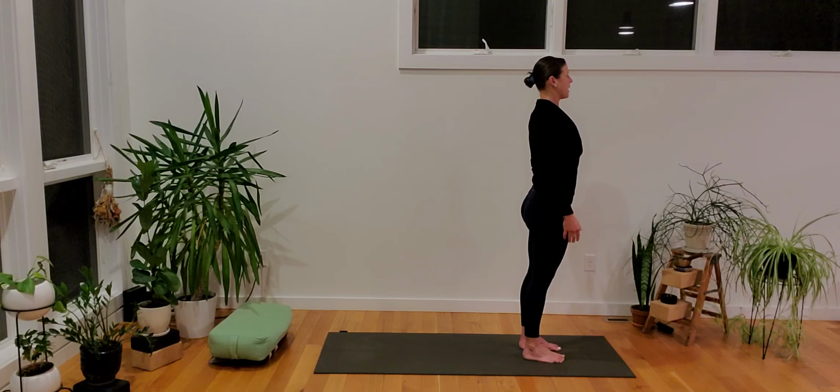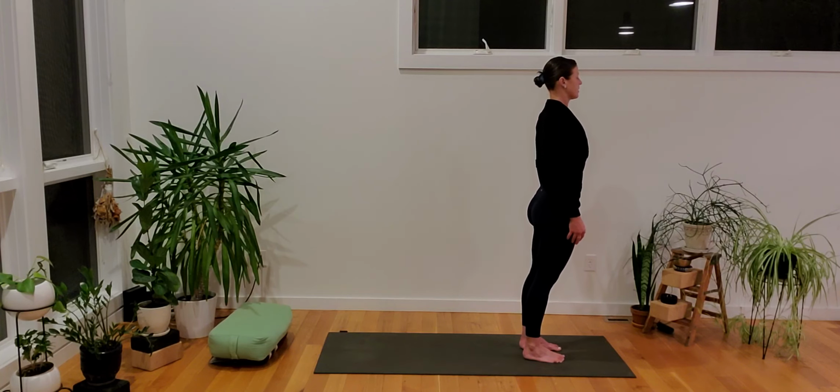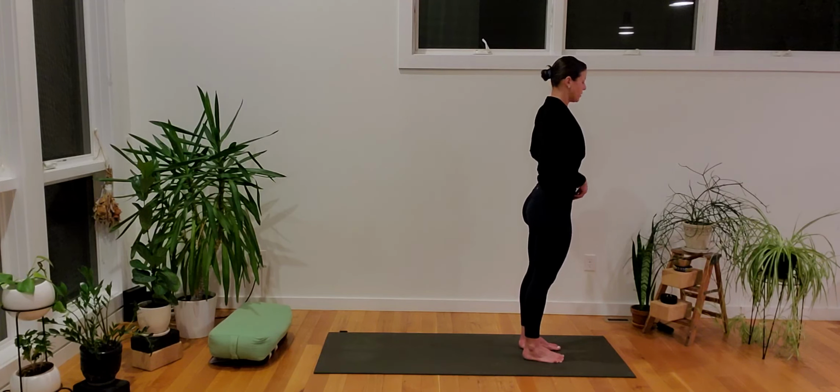Notice the energy in your body now at this point. Let your shoulders relax down away from your ears. Good. All right, flip your eyes open when you're ready.